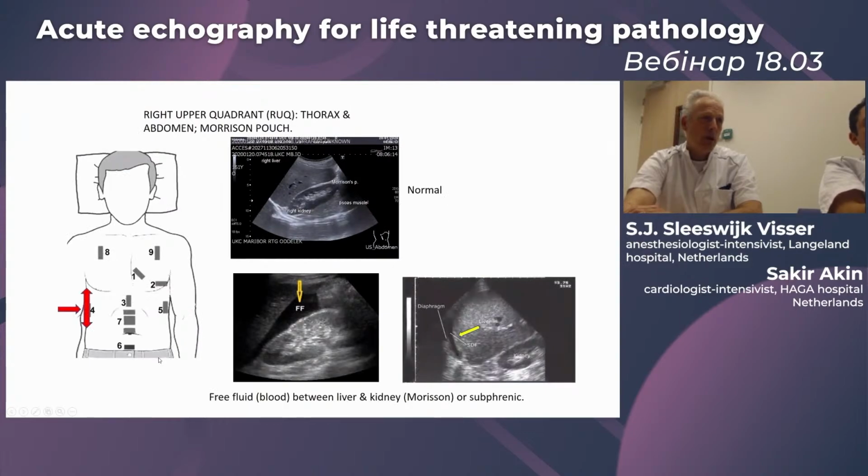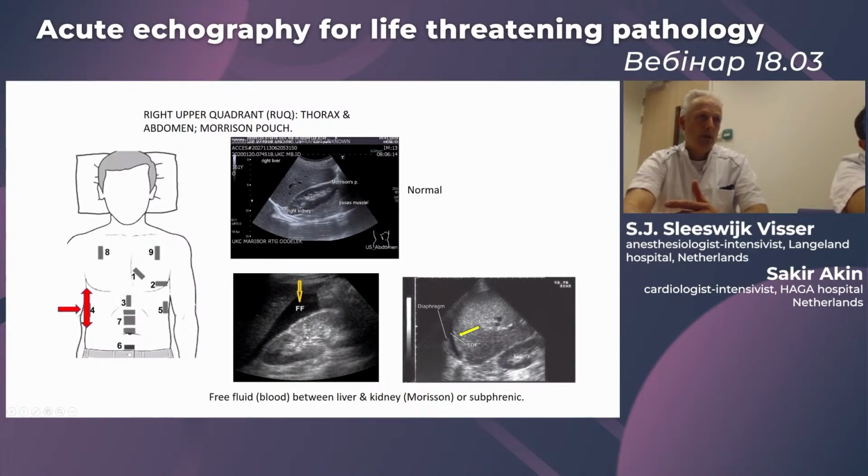So in trauma, you will always do these windows. The right upper quadrant, you go really low, nearly onto the bed, as low as possible. And you put the probe in the sagittal plane and you move it in the craniocaudal direction. I like to find the diaphragm first, and then you see, of course, the liver below it. This is a normal view. Here is the lung. You would see nothing there in a normal situation. And then you have the kidney below it with Morrison's pouch.